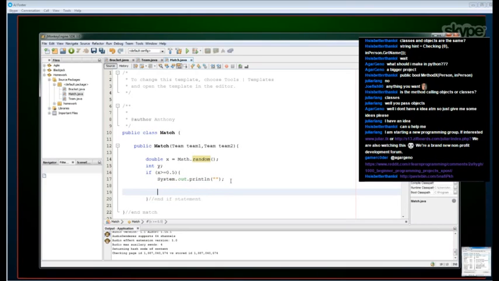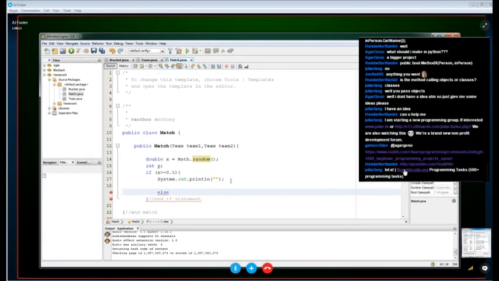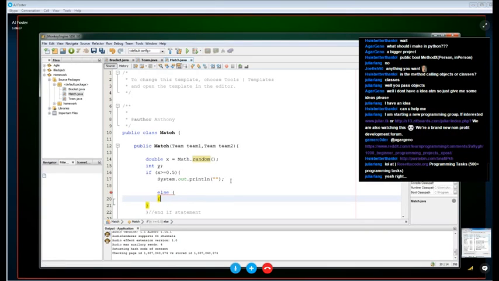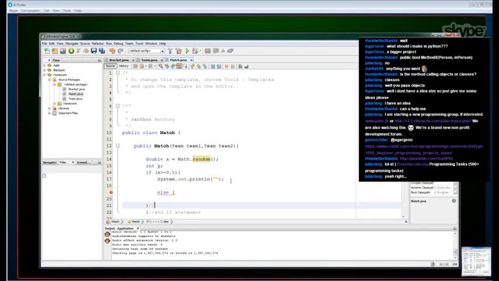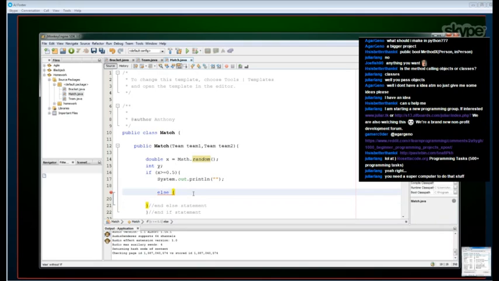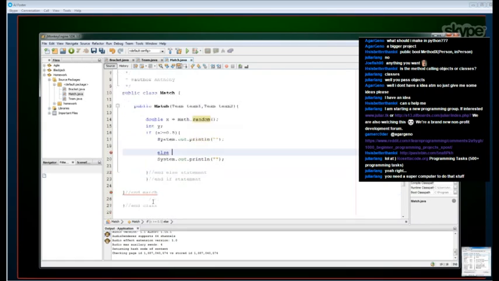Someone posted something in Pastebin. I'm gonna look at it and see what it is. It's probably part of his solution to this. Oh, he's doing something else. This is not for Java though. This looks like Python, C Sharp. I can't actually tell what it is. Wait, what? Is this else supposed to be outside these brackets?